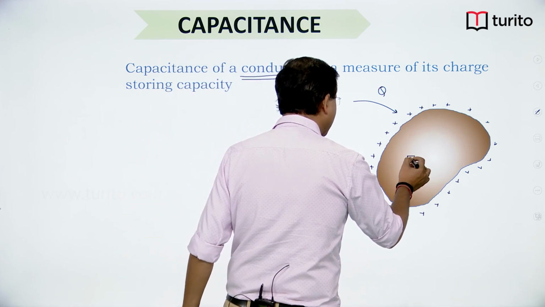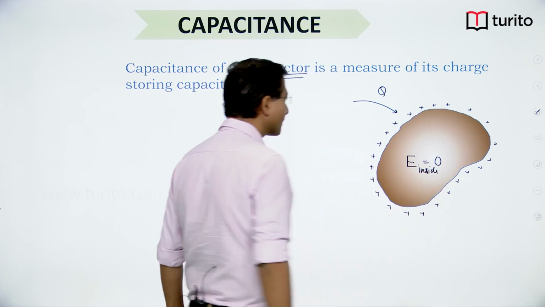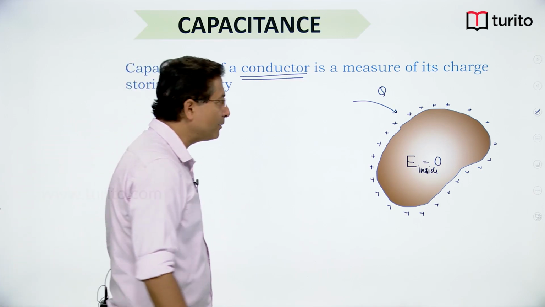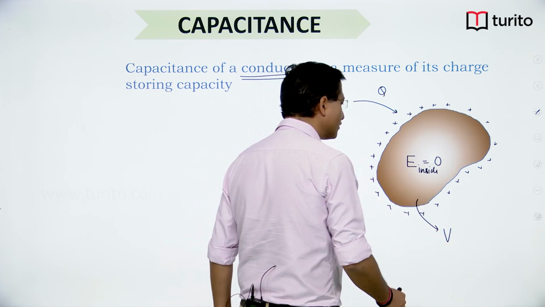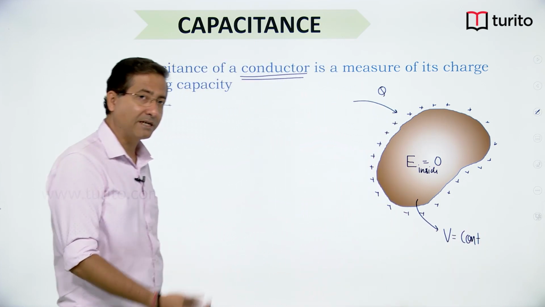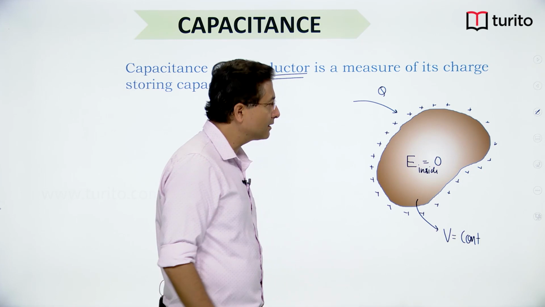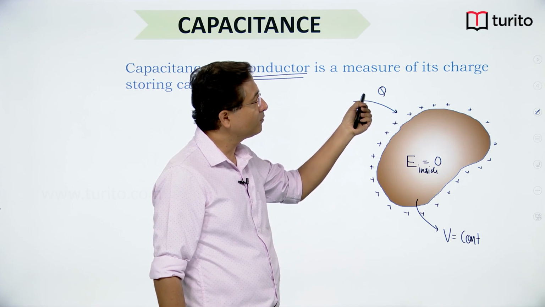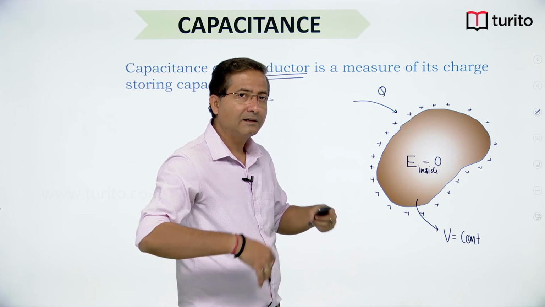In a conductor we have learned that as the field at every point inside is 0, the potential at every point must be the same. So, the potential here is a constant; the potential you get will be the same at every point. The meaning of constant here is that every point has the same potential. If you change the distribution or give more charge, the potential will get altered, right. There will be a new potential.